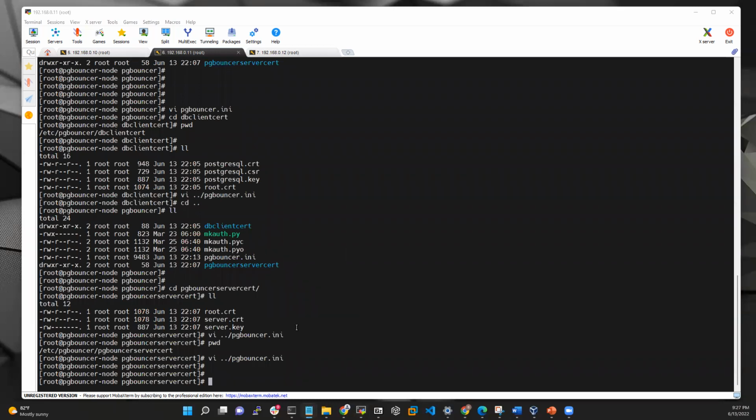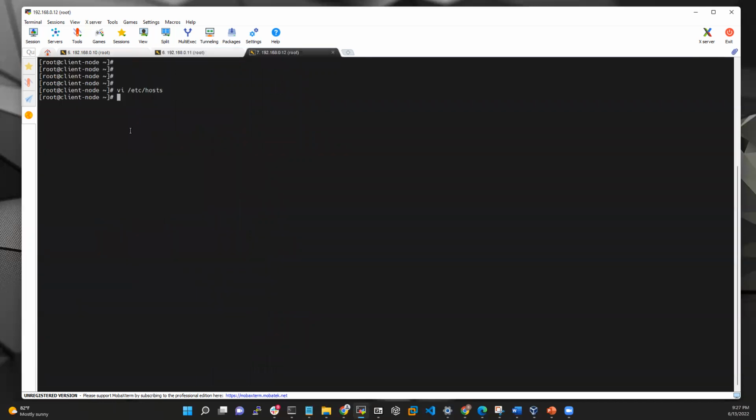Okay, then we have one last thing. Remember that the only certs that we have not used yet are the client certs that we generated on PgBouncer. So the client certs we generated on PgBouncer will have to be moved to the application, or in this case, our client server.